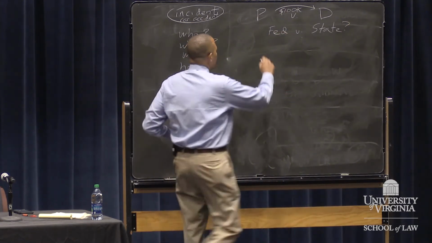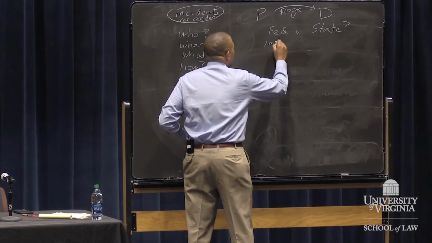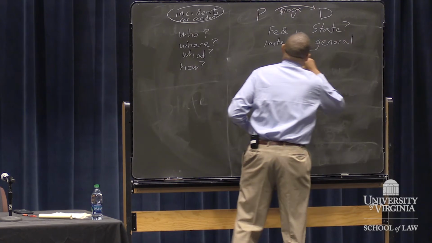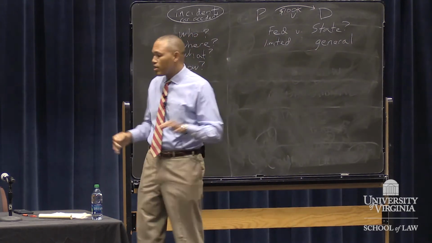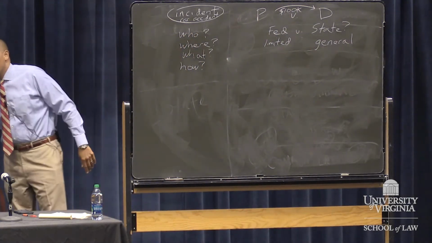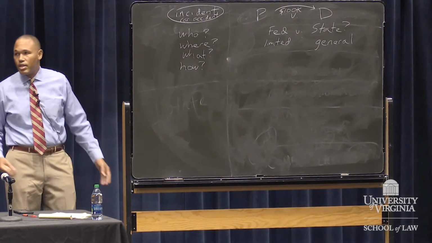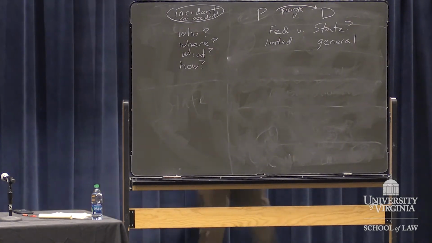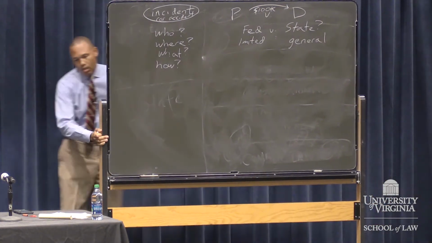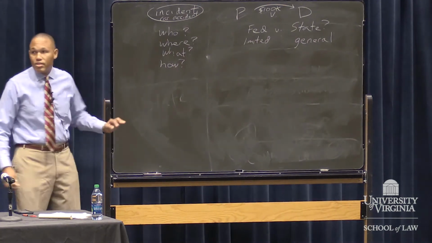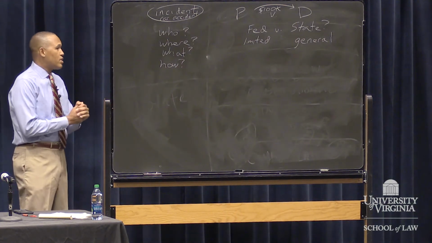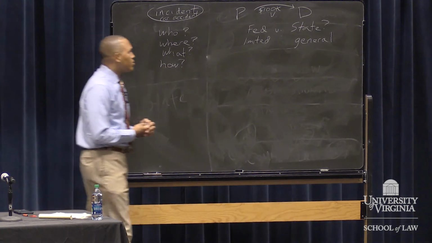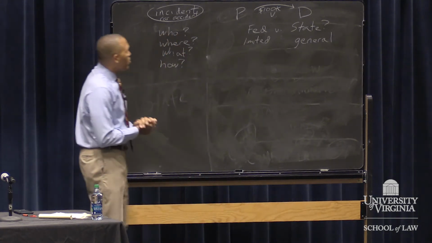The federal courts are courts of limited jurisdiction. State courts, of general jurisdiction. Limited jurisdiction means the federal courts can only hear the cases that Congress and the Constitution empower them to hear. So federal courts can't just hear everything. Federal courts cannot hear all cases that are brought to them. They are limited by the U.S. Constitution under Article 3, and then they are further limited by Congress through statute. So there are certain things that federal courts cannot hear.